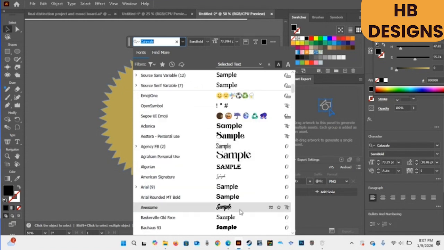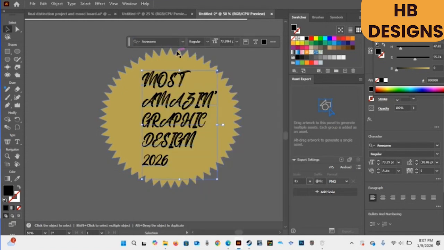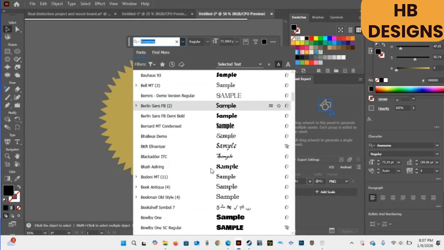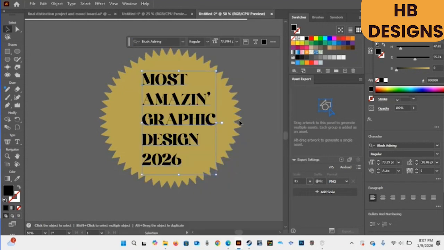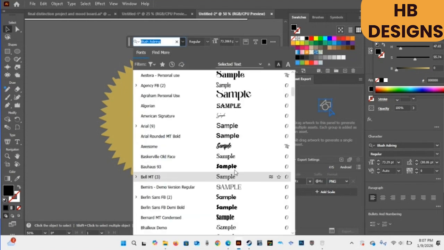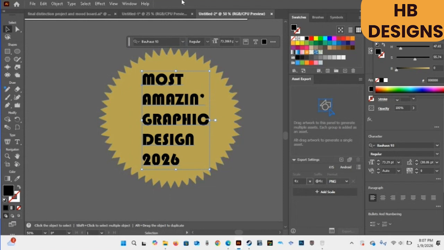Anyway, for the sake of saving time here, let's just pick something. I'll just pick something basic, fairly basic, readable. All right, so we've got that font, Bauhaus 93.